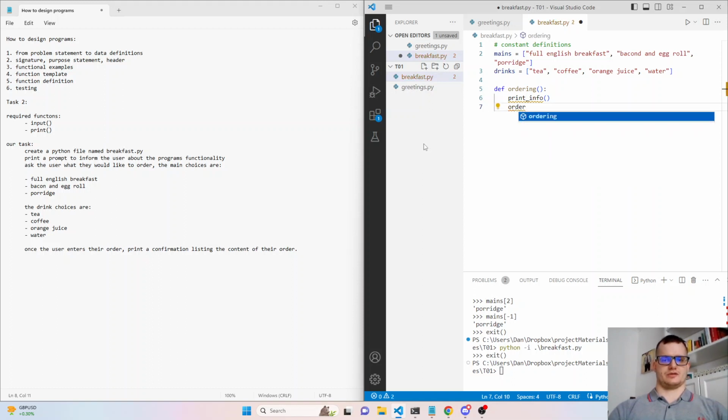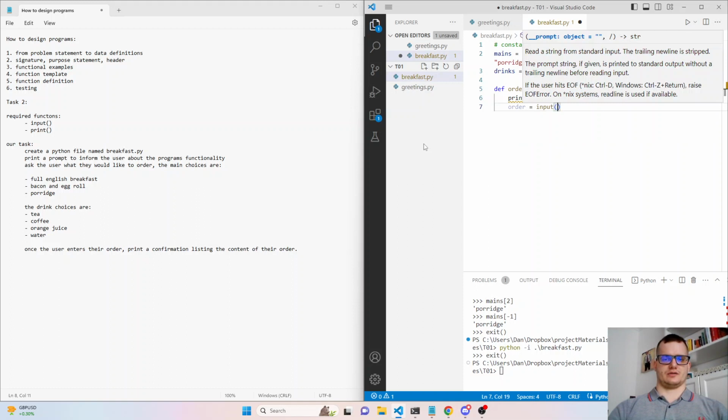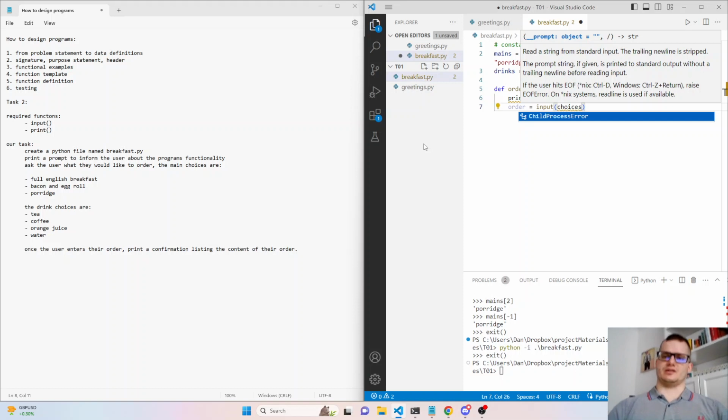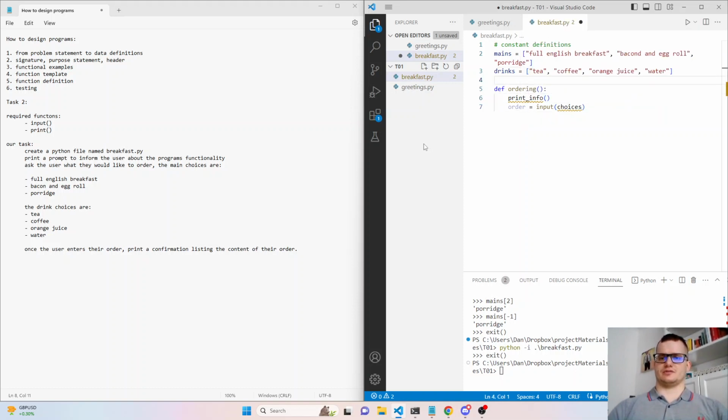So order equals inputs, and here we will put choices because we need to inform the user about what choices they can have.